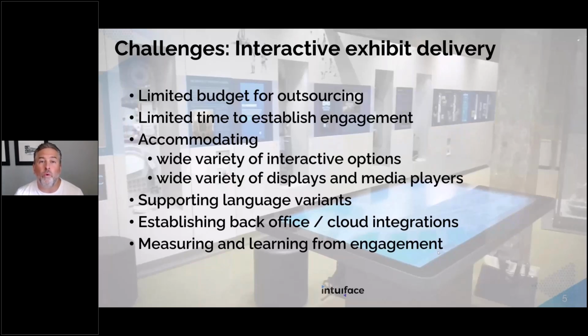Analytics. This is a big one, learning from your deployments. What gets the most traffic in terms of content? What gets the most traffic in terms of location? What exhibits are getting the most traffic? For on the screen, what elements are getting the most interest? On what items do people spend the most time? On what items do they spend the least time?